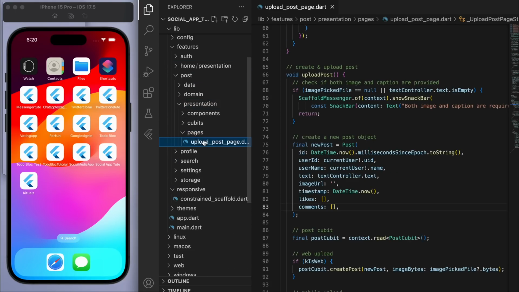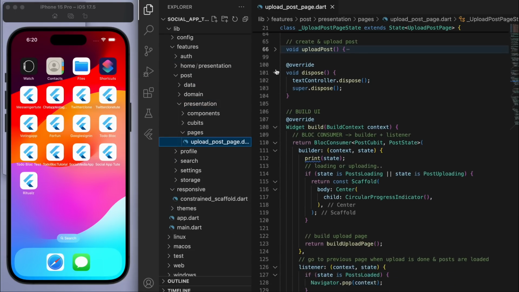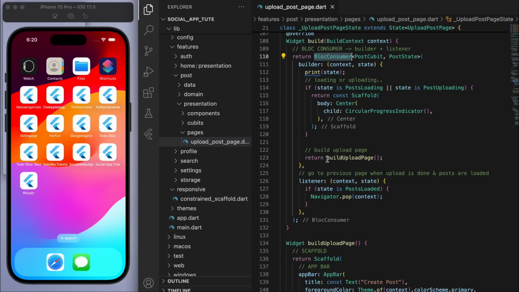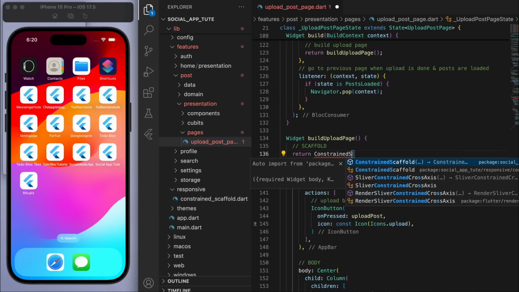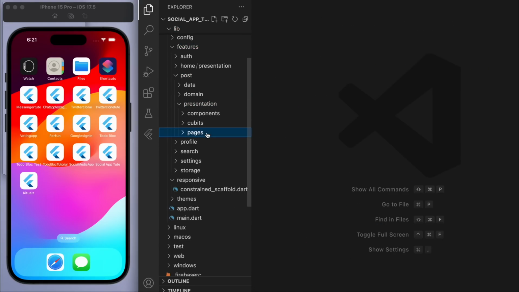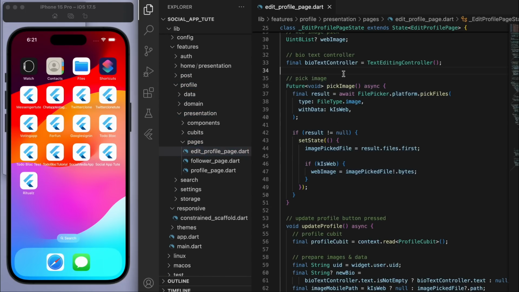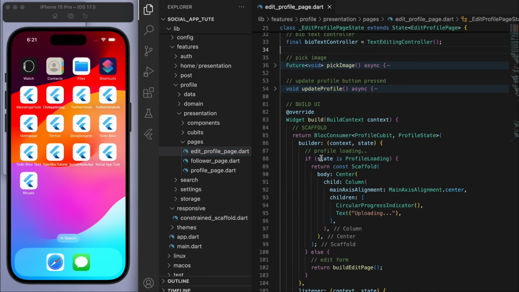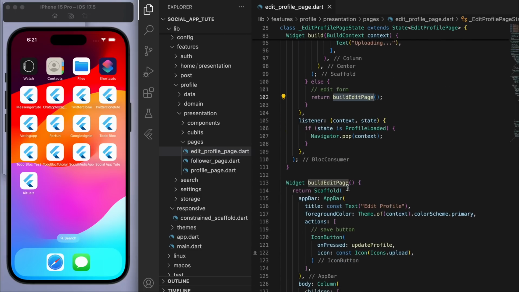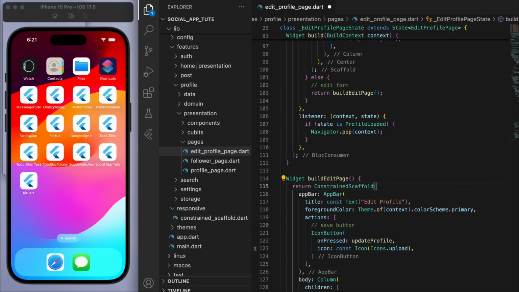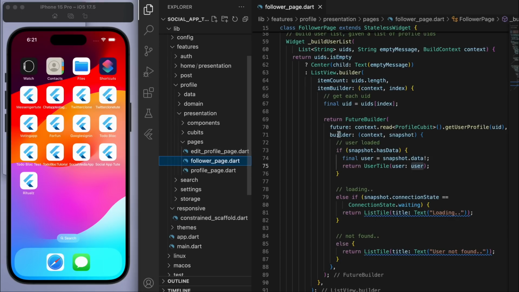Upload post page. Edit post page. The follower page.